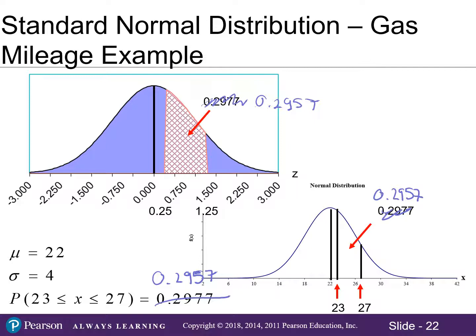Anyway, so basically the idea is that the table gives you area up to 0.25 and area up to 1.25, and then just by subtracting those two you get the area between them. So that's what I was up to with doing the subtraction. So whenever you're going to end up doing between two values in the table, you have to use a subtraction to get the value between them, just like you would do to find the value between them if they were just numbers, not area. You just subtract them from each other. That's how you find distance. But in this case it's area because it's on the distribution and it's the probabilities that you're subtracting.